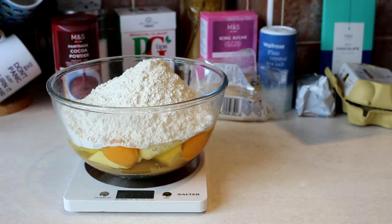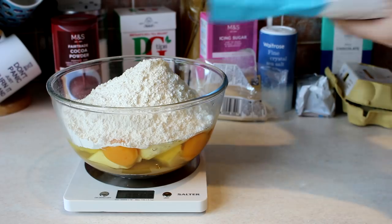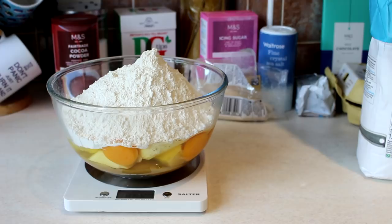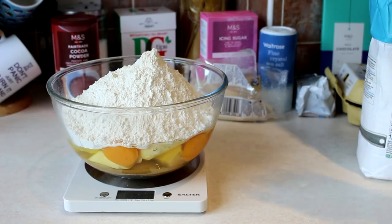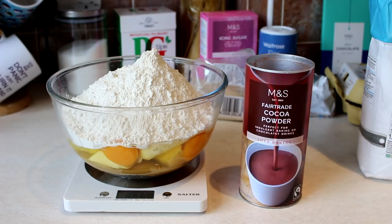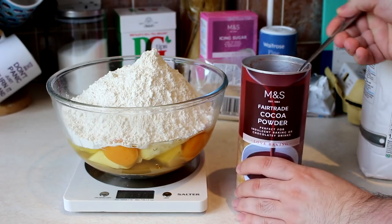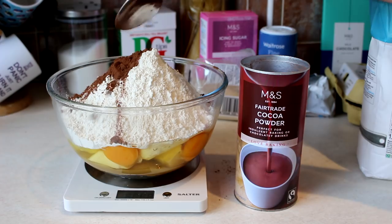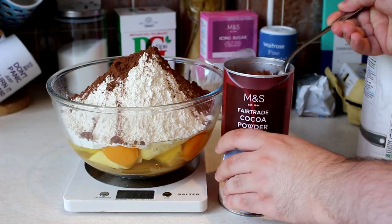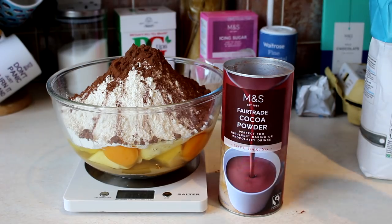Is that right? Okay, a bit more. Okay, so that's pretty much a cake. What I'm going to do now is, actually no, there's very little left, isn't there? There's three tablespoons of cocoa powder. I'll just add them in now. I don't know whether they're heaped or not, so I'm going to make them heaped, because heaped tablespoons will increase chocolatiness, and this is going to be a nice chocolate cake. Right, so that's three heaped tablespoons.